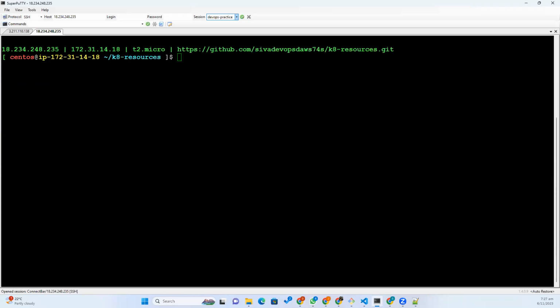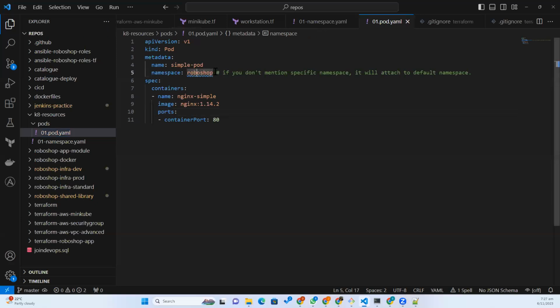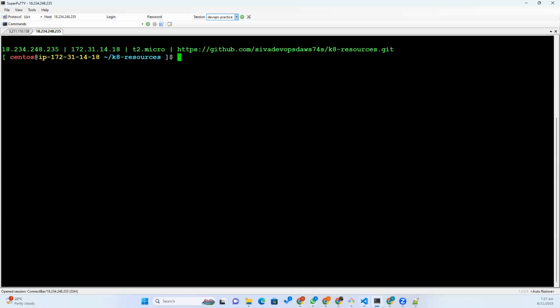I attached this pod to the RoboShop namespace, so I should first run this namespace actually. kubectl apply -f namespace.